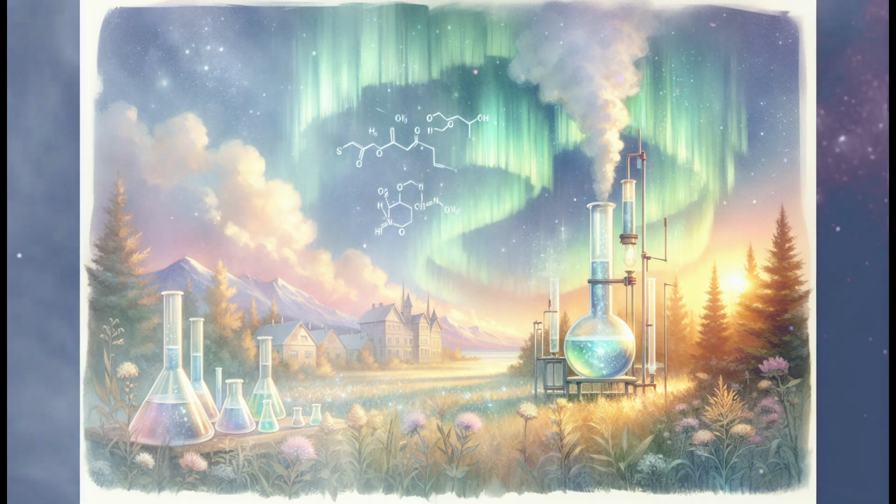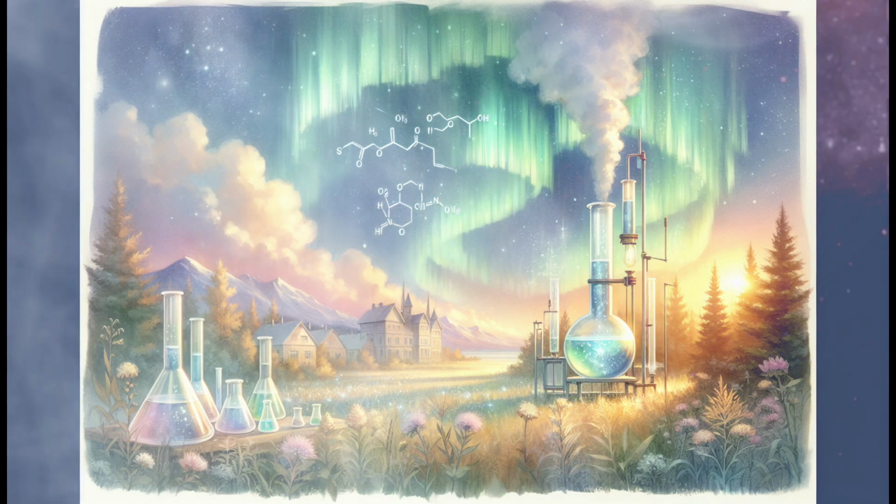At lower altitudes, where the atmosphere is denser, we primarily observe green and yellow hues. This is largely due to the excitation of oxygen molecules at altitudes of approximately 100 to 300 kilometers. When these molecules are energized, they emit light in the green spectrum, which is the most commonly observed color in auroral displays. The brightness of this green light is what often draws the gaze of those who witness the northern lights. As we ascend to higher altitudes, the chemistry changes, and so does the color palette of the auroras.